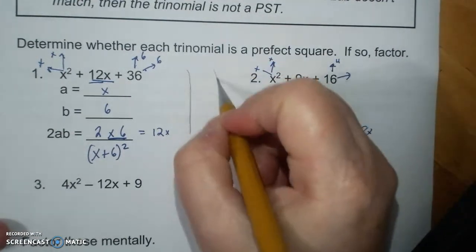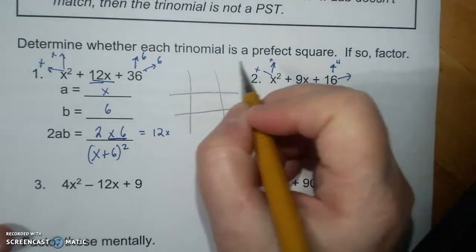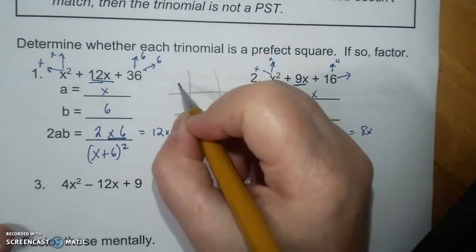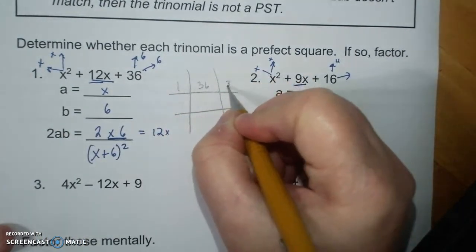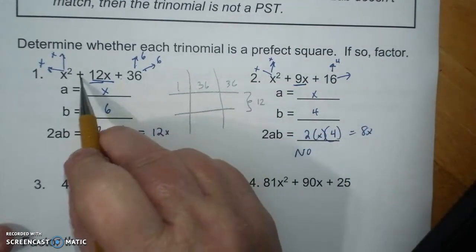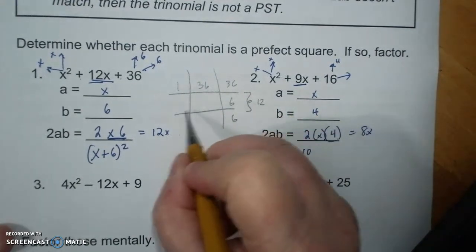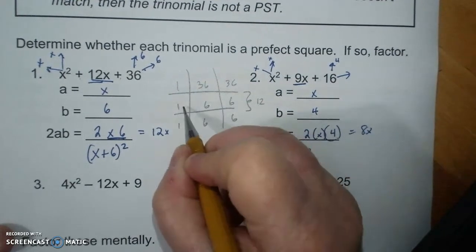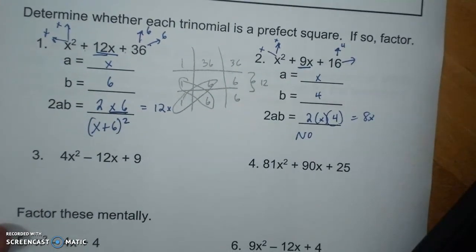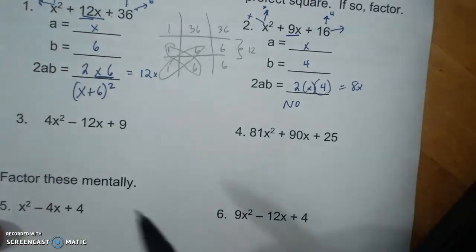And if you do not want to do perfect square trinomials, like I said, you don't have to recognize them. You just have to be able to look at something and factor it. That's 1 and 36 and 36. Terms of 36 that add up to 12. The signs are alike. They're both positive. 9 and 4 is 13. 6 and 6. You have 1 and 1 here, 6 and 6 here. That's x plus 6 and x plus 6. So if you want to do this as a perfect square trinomial, you can. If not, that's also fine.